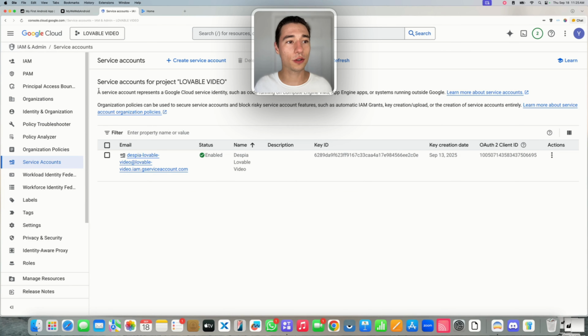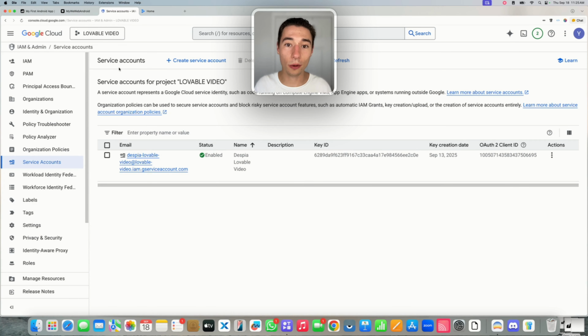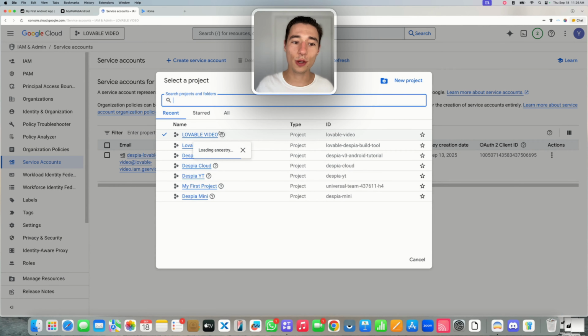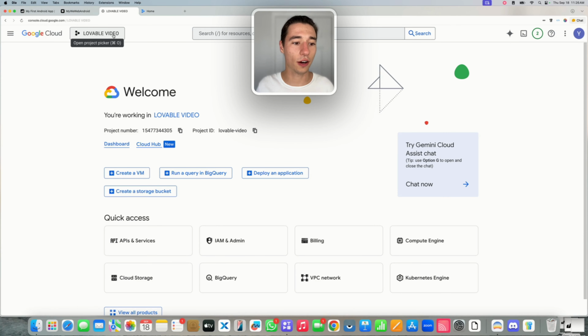And now I'm going to either create this in an existing account. In this example, I already have a few Google projects. Now, sometimes you don't have a Google project and you can't go to this setting. So if you already have a Google project that you want to use for building this application, you would click on Create Service Account by just going on that account. Now, I also want to show you how you can set up a new Google Cloud project. You can simply click on here, or it should say somewhere, generate new project.